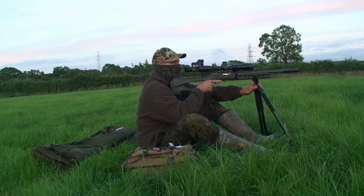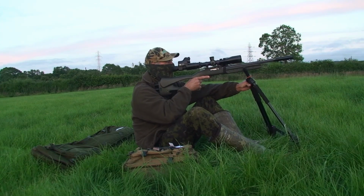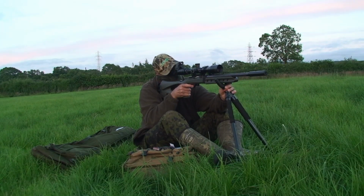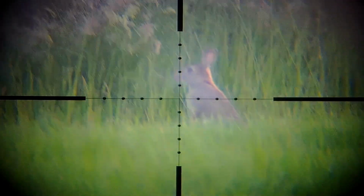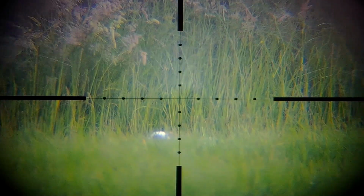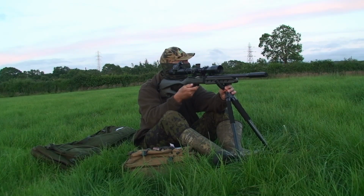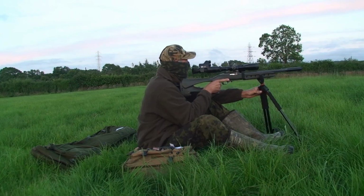Then I realised that there was another rabbit on my far right, which had heard my squeaking and was sitting bolt upright, thumping the ground in alarm with its foot. I managed to get myself gently turned round and onto it. And put another one into the bag at about 40 yards. But unfortunately, the sound of the shot spooked the other rabbit back into the hedgerow again. Sod's law.